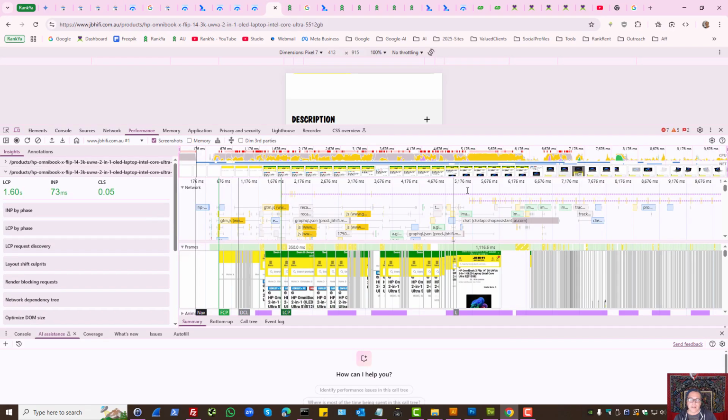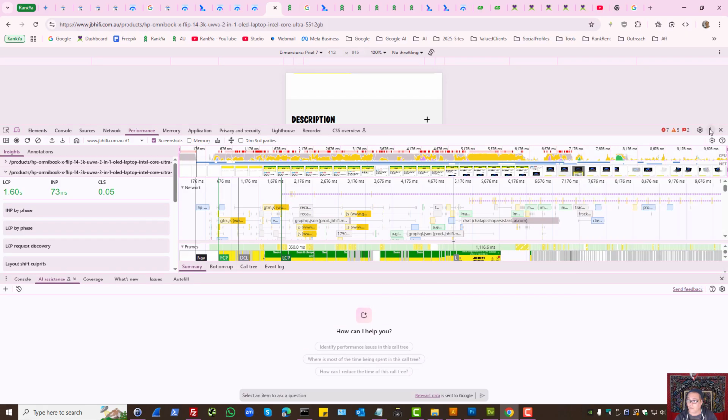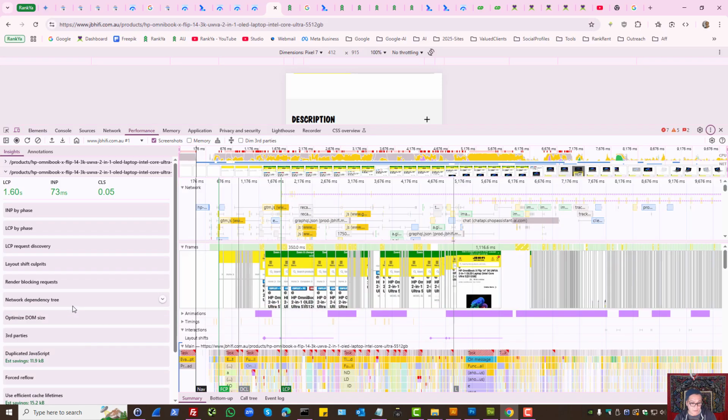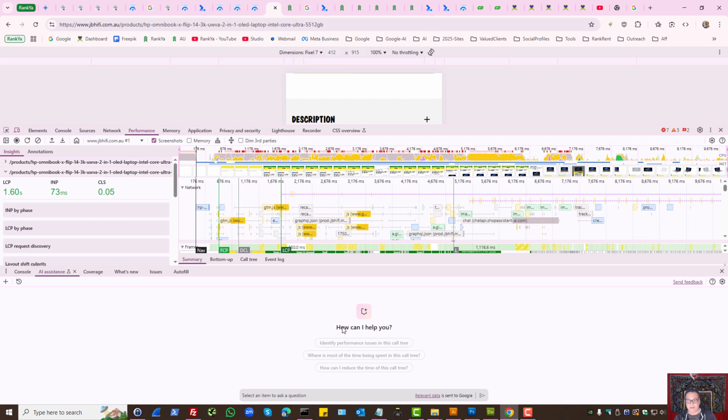So now I have profiled the page. As I've said, this will be a little bit technical for those with technical skills. When we're looking at this, there is a lot of information here. But using the latest AI tools available in the Google web developer toolbar, you can use the AI Assistant. You can press the Escape key to remove the tab or press it again to bring it up. As you can see, here the AI Assistant, which is actually a great tool, says, how can I help you?